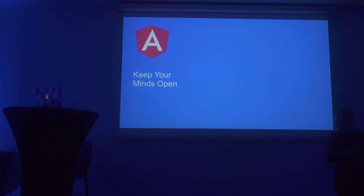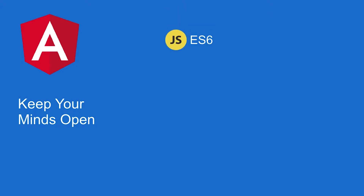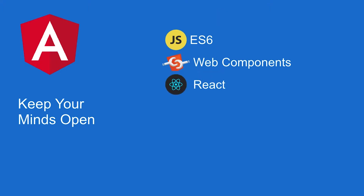As AngularJS was growing in popularity, the Angular team realized they needed to start thinking about the next generation of Angular, because the web ecosystem was evolving so much that AngularJS remained backwards in a way. They got inspired by things like ES6, where they learned about classes and modules. They wanted that syntactic sugar in ES6. Then also web components — re-usability — and the community eventually became open to that. And React proved that one-way data binding is actually much more performant than two-way data binding, so that's when Angular got inspired.